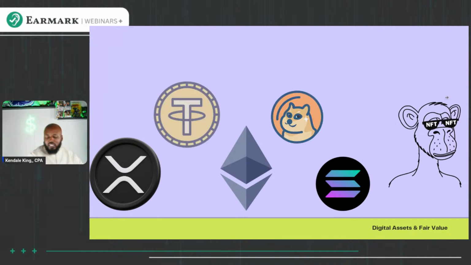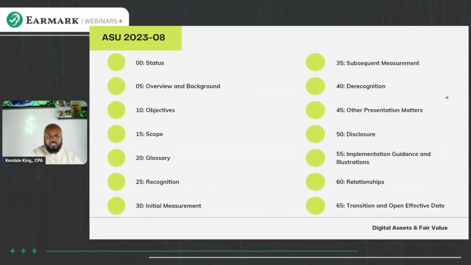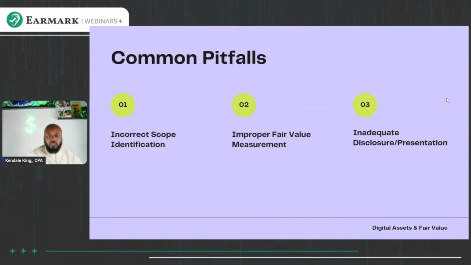Okay, so again, I think that's a big one as far as a common pitfall that I think many people will see going forward, is just getting that correct. Then you move on to improper fair value measurement. How are you actually measuring fair value? I think you would have run into this issue with any type of asset that you have to fair market value, and excuse me. So how are you going about taking the steps to make sure that this is valued at a rate that makes sense? It is public. It is truly what the fair market value is, not something you just want it to be.